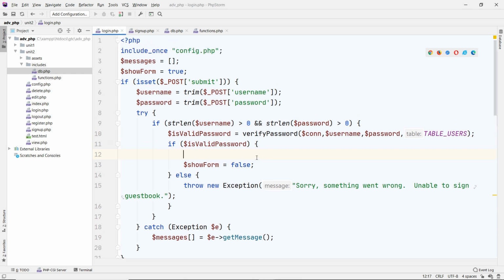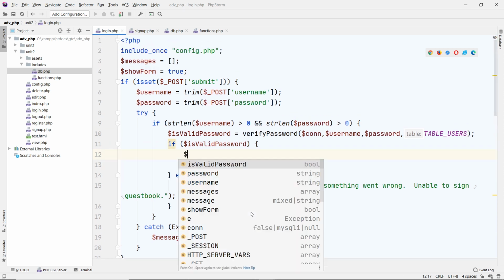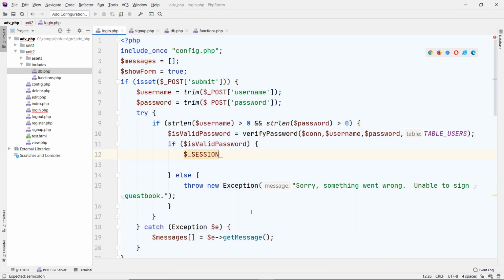I'm going to set a session of the user to equal this user. So now my session has been set, and then I can redirect the user to the home page. So it ends there. Then it goes to the login page, and we are logged in.